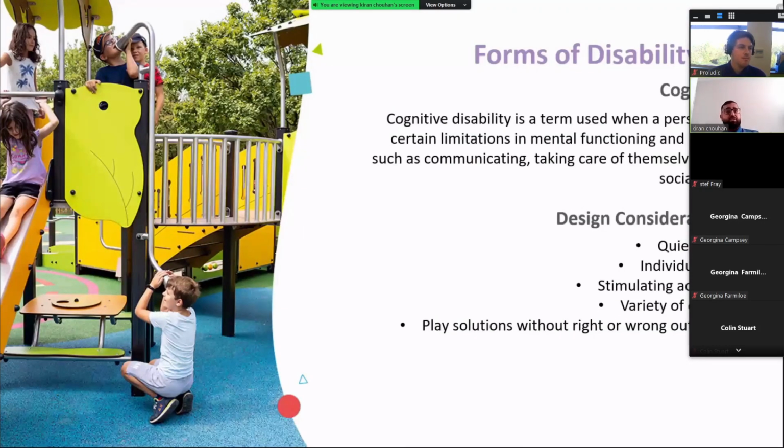Some specific features of cognitive disabilities are that social interaction could be very difficult. There may be a fear of others, and contact as a result isn't spontaneous. Therefore, there is a real need for items of play that allow for opportunities for group play, but also can be used individually, thus avoiding a sense of competition.